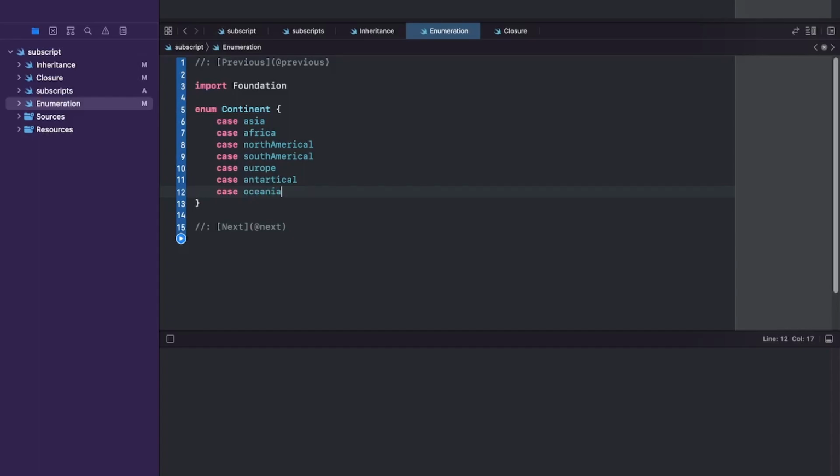Now with this, we've defined our own enum type with these different values and cases.